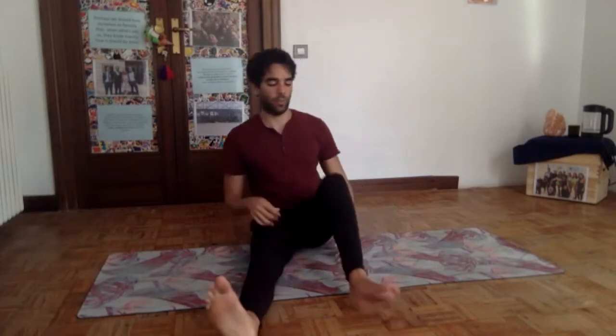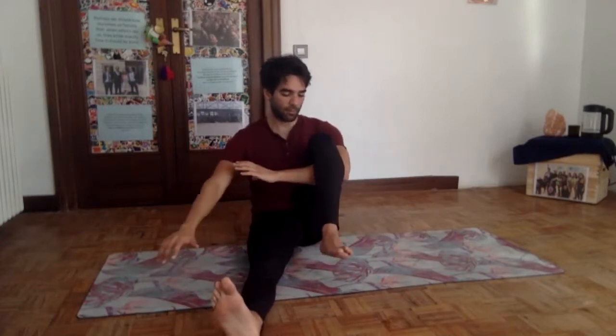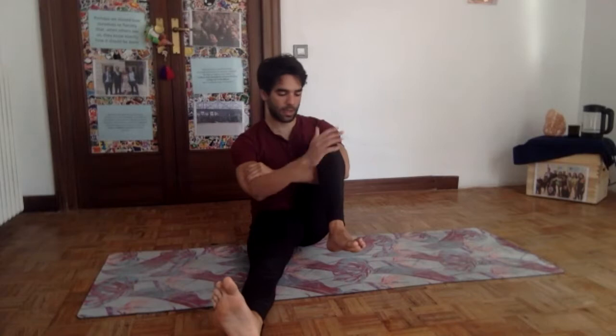Other leg. Left arm under the left knee, grab the right bicep and bring the hand on top of the shin. First, roll around with the ankle. Clockwise and then anti-clockwise.